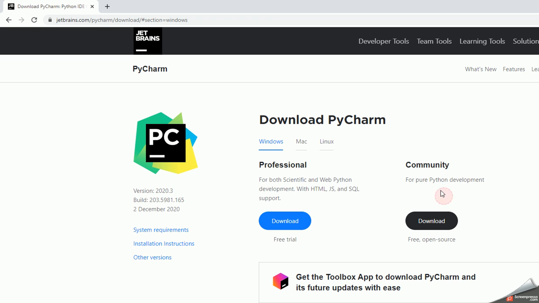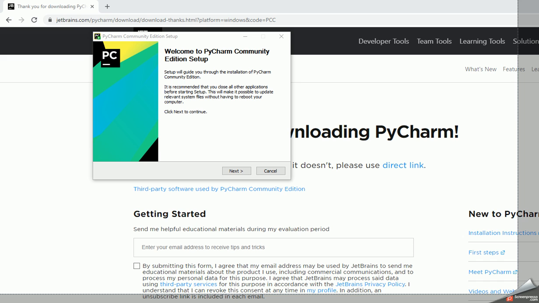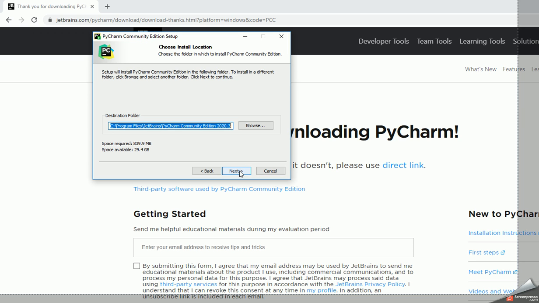Since right now I'm only using PyCharm for academic purposes, this is why I will download the community edition. And once the download is done, I will meet you on the other side to go through the installation process. So PyCharm is now downloaded, and I'm just walking you through the installation. Simply open the PyCharm community edition installer, and we will just use the default path in program files.